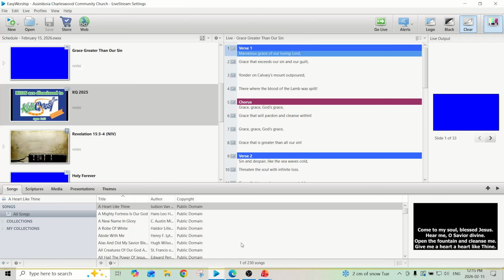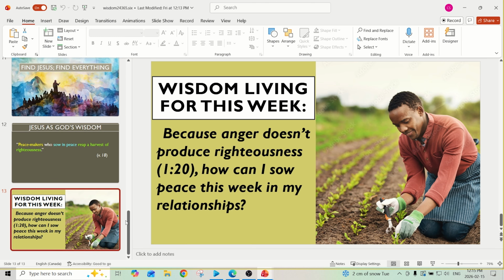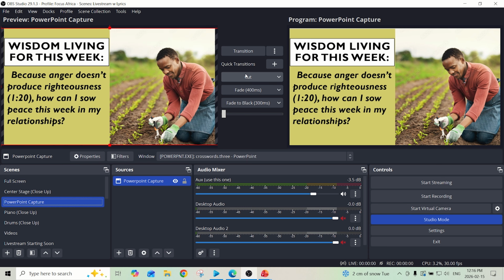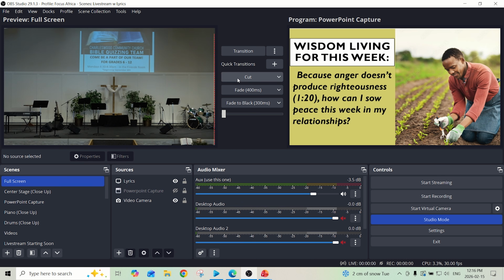After that song, we're reaching the end there, and usually what I like to do at the very end is, if he has a little calling for us, a little challenge for us, we can end on the challenge and just leave that up for a few seconds as perhaps whoever's on piano plays the piano a little longer, and then we just turn off, start streaming, start recording. And there we go, we've done the whole service.